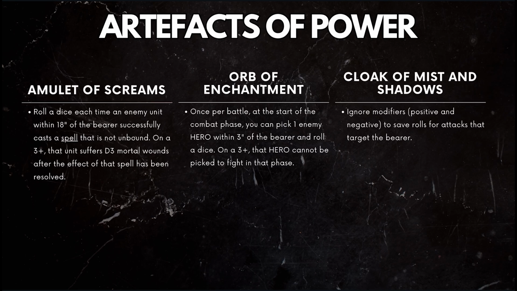So to rank the artifacts of power, definitely Cloak of Mist and Shadows is number 1. Amulet of Screams is a good number 2. And the Orb of Enchantment is number 3.